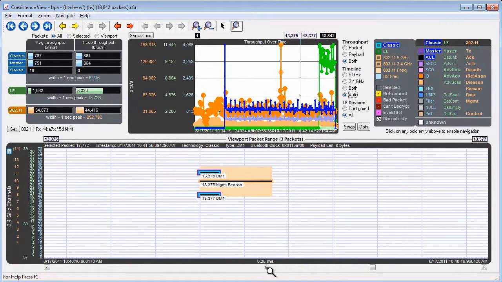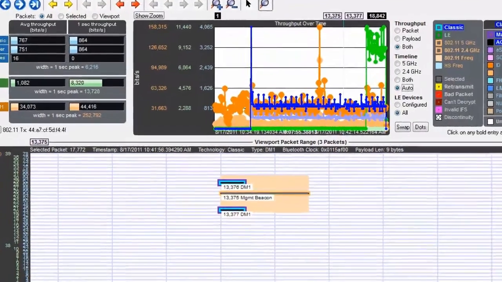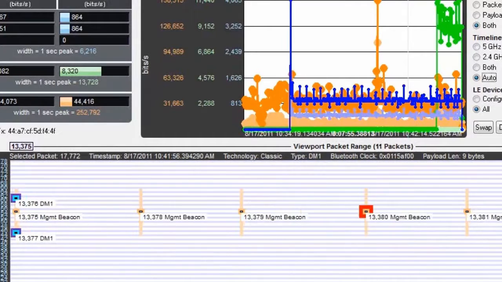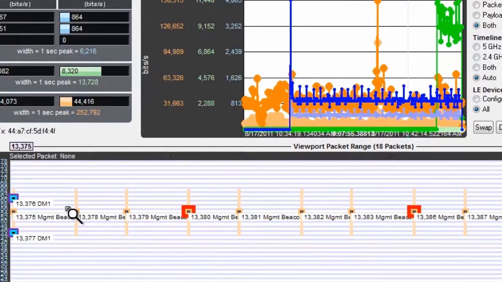The footer shows the total duration of the visible range and the beginning and ending timestamps. The header shows information for the selected packet. If multiple packets are selected, let me click drag to select those, and timing information is shown. The gap is the duration between them. The timestamp delta is the difference between the timestamps, which occur at the beginning of each packet, and the span is the duration from the beginning of the first packet to the end of the last packet.